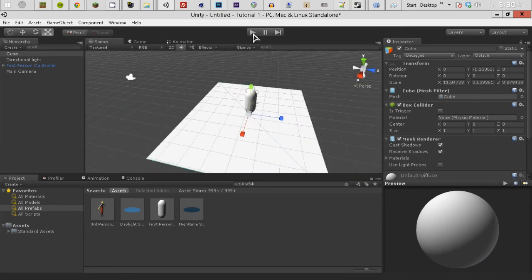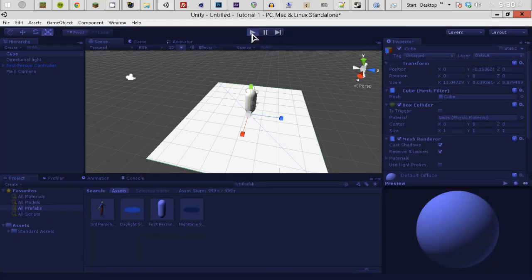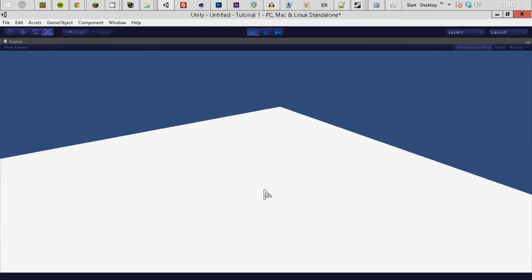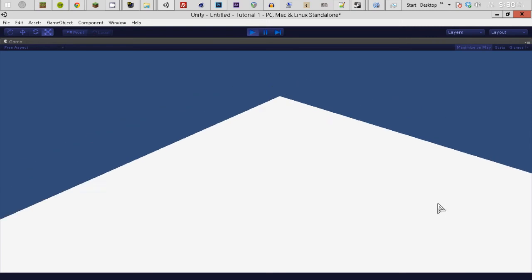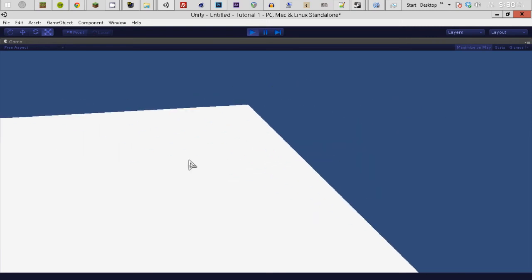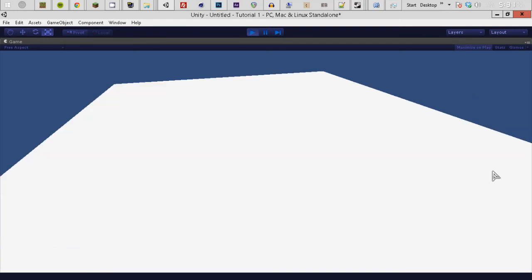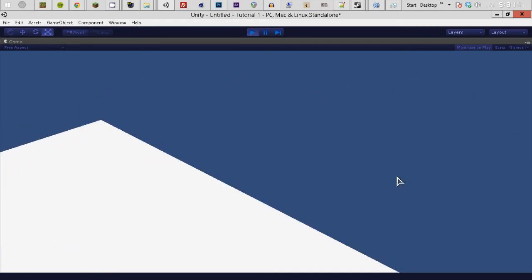Okay. Now we can press this little play button right here. And this is going to pretty much make it into a game we can play. So as you can see, we have a very, very basic game. There's nothing really here. It's kind of laggy, I'm sorry. This isn't the best camera recorder. But yeah, this is a very basic game.